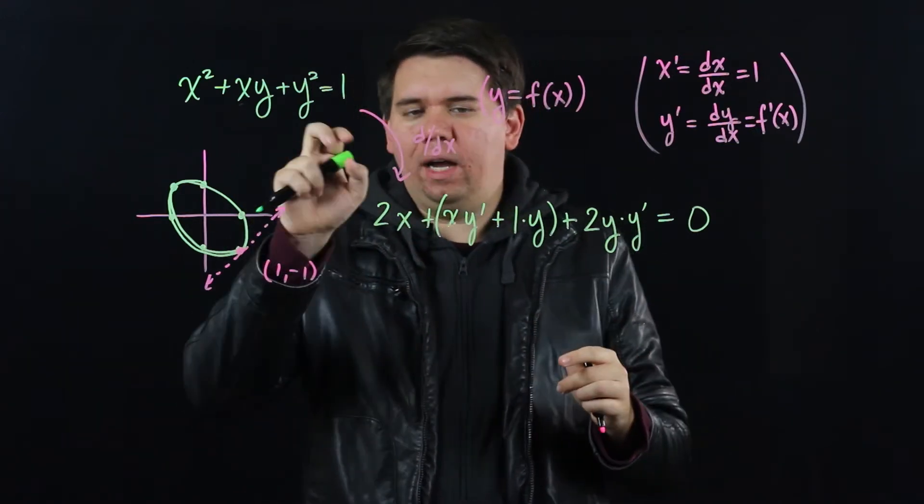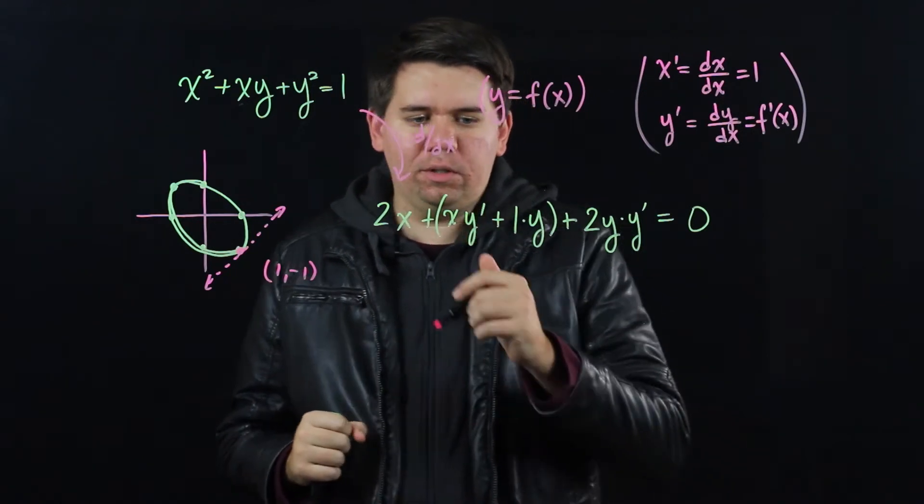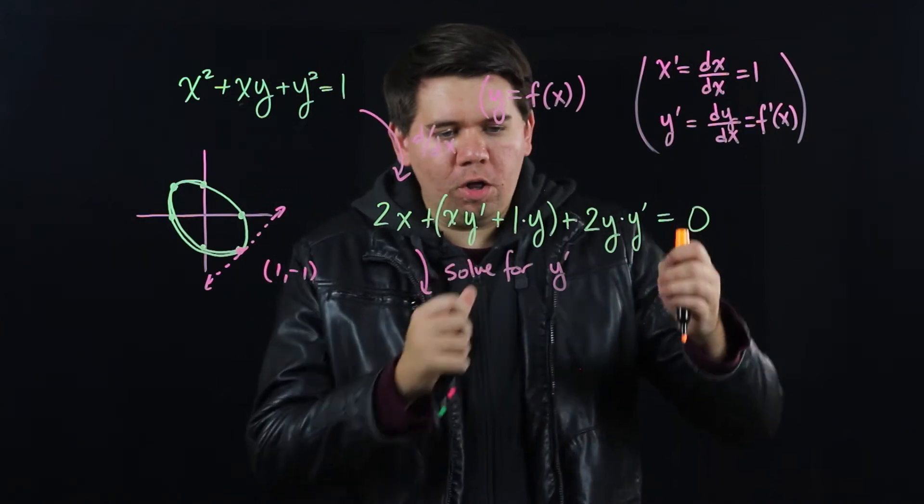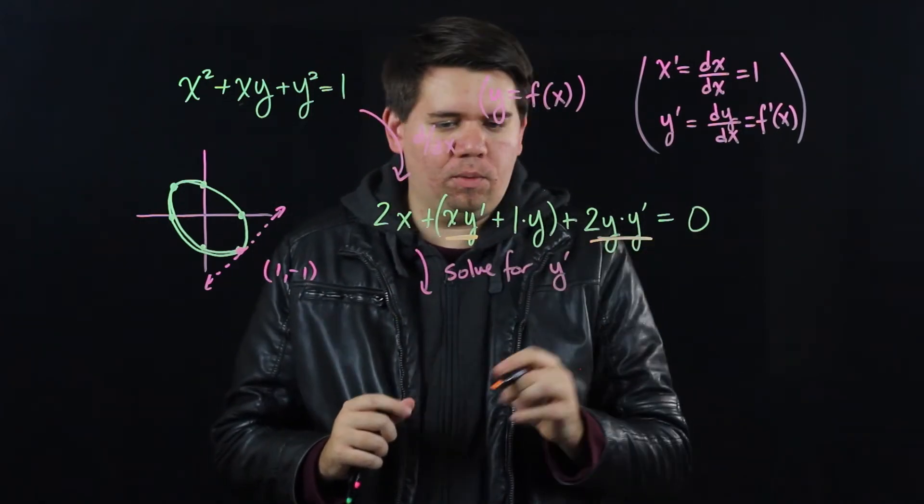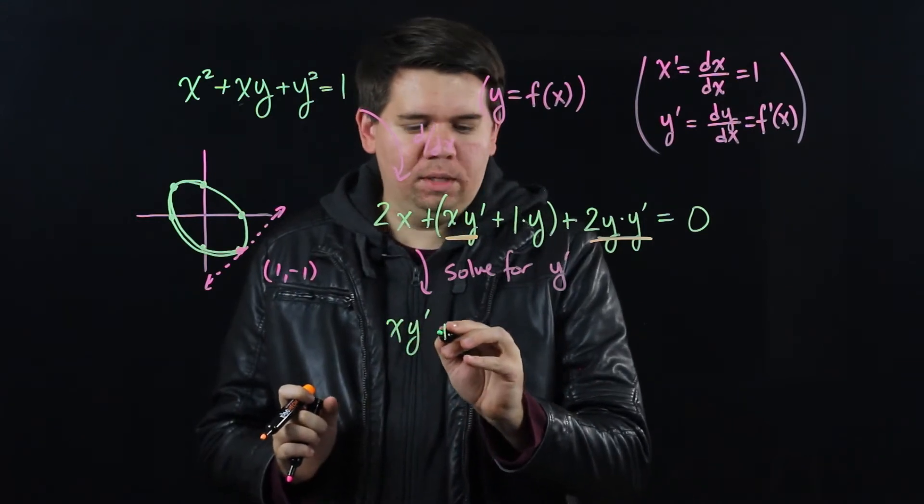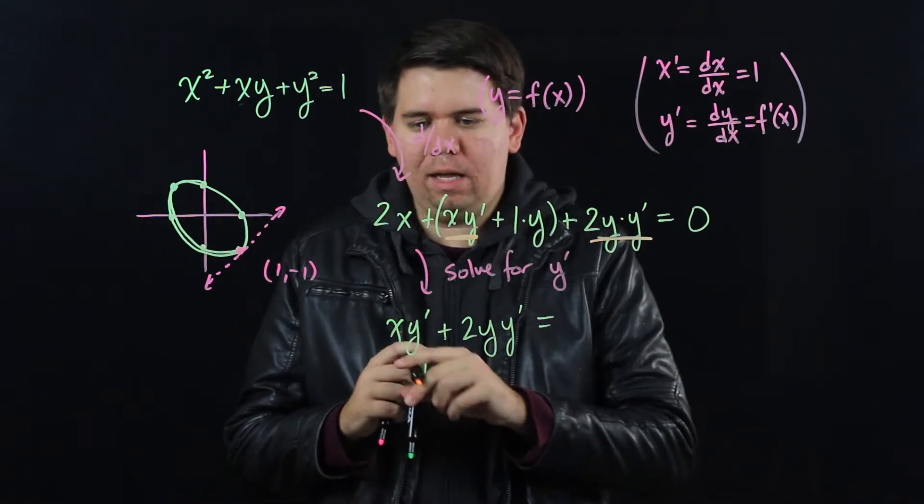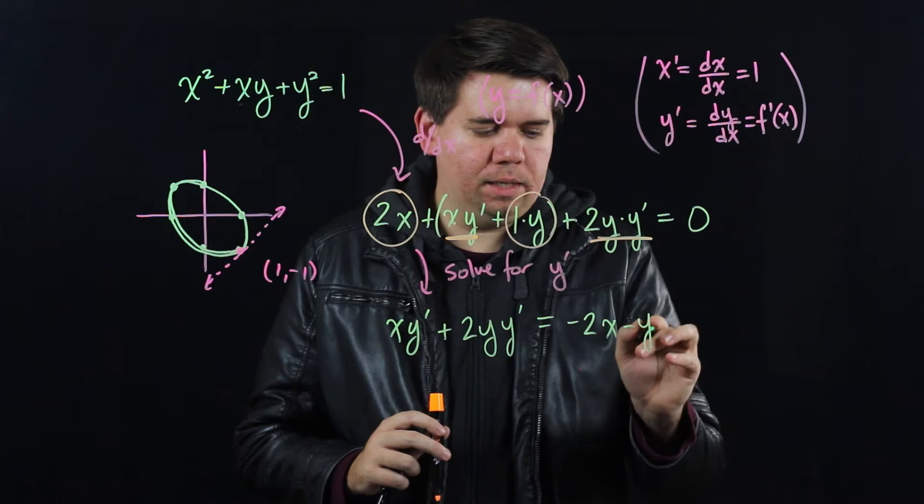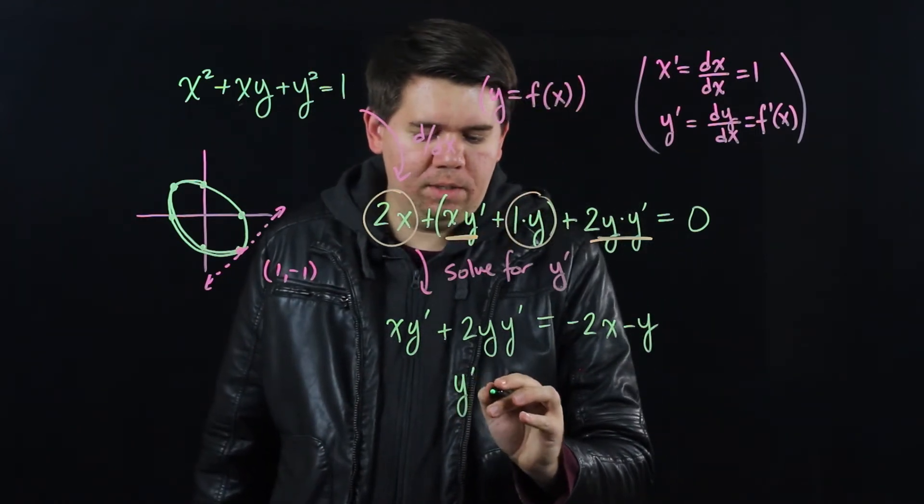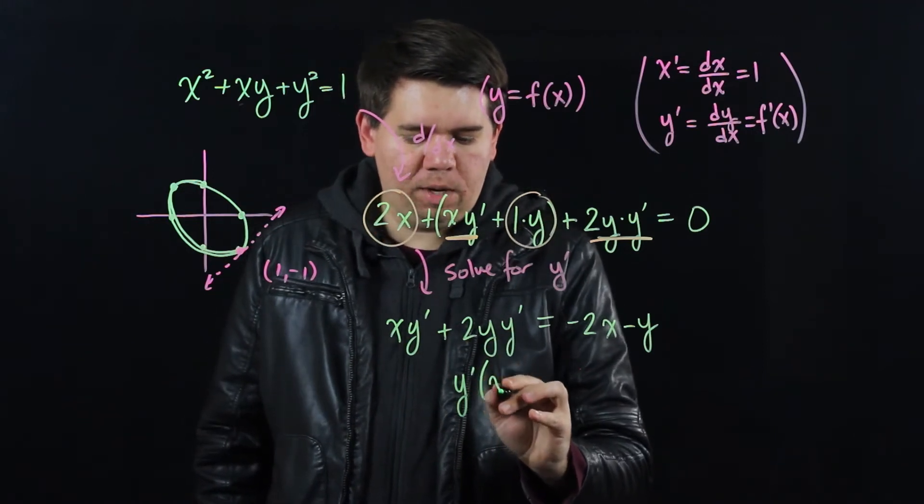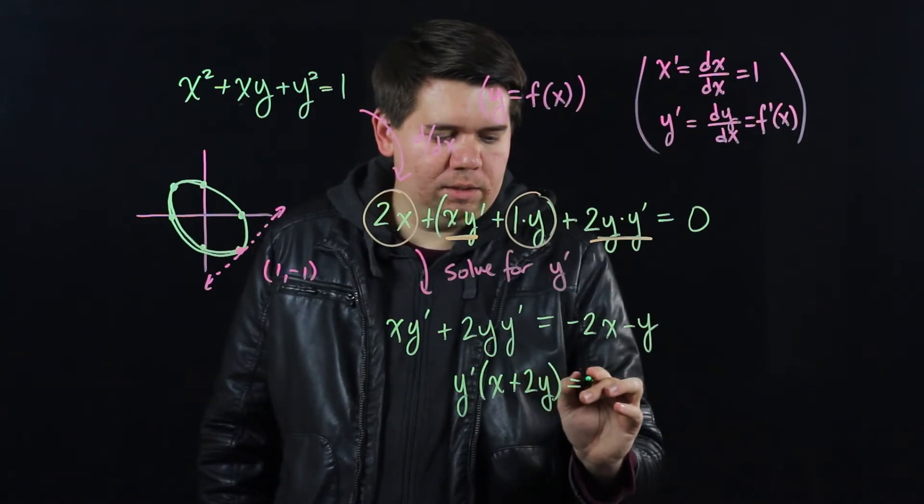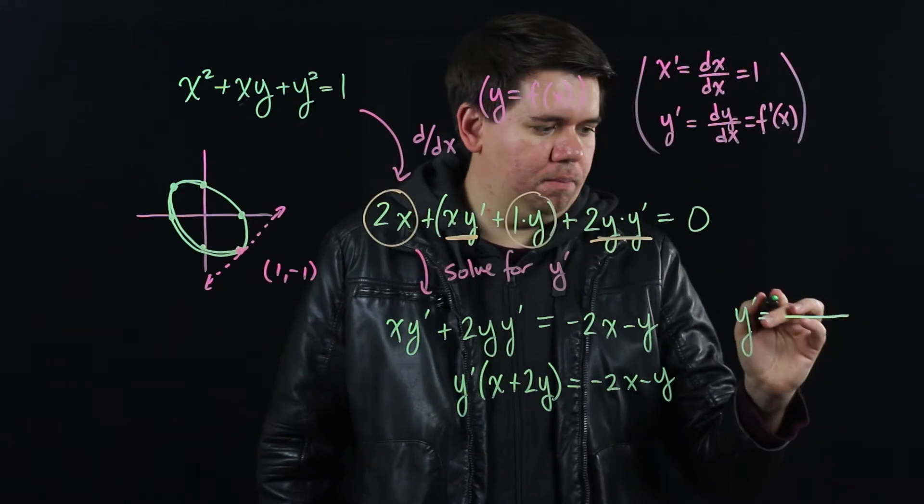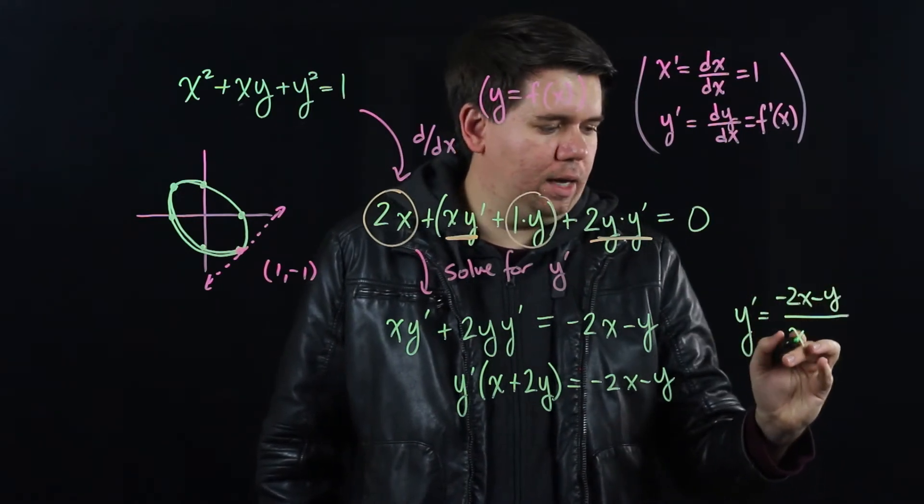Okay, let's keep going. Now we have taken the derivative of both sides. We have a whole bunch of y primes. The next thing we're going to do is we're going to solve for y prime. And our approach is going to be, we're first going to put all the y prime pieces on one side. So I'm going to leave these two pieces on the one side. So I'll have x y prime plus 2y y prime. And then I'll take these other two pieces and put them on the other side. Negative 2x minus y. What do we end up with? We end up with y prime. Well, let's see. Both these have a y prime, so I can factor that out. Give me y prime x plus 2y is equal to minus 2x minus y. Hence I get y prime is equal to dividing over minus 2x minus y all over x plus 2y.